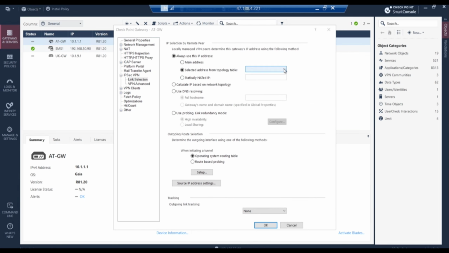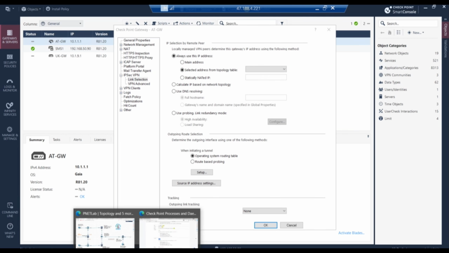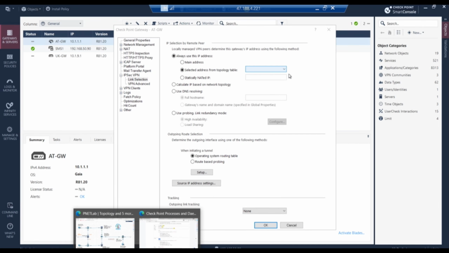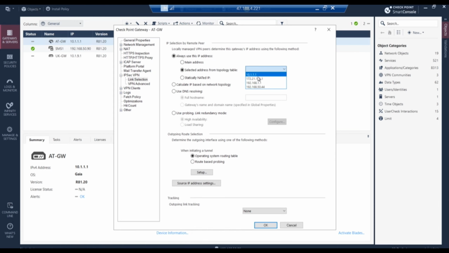You have to select what IP address you want for the communication. For now, for my gateway, the external IP address I have selected is 172.21. So 172.21 is my external communication IP address, which I can select from here.